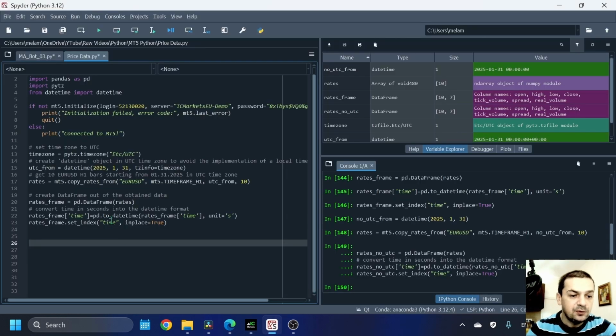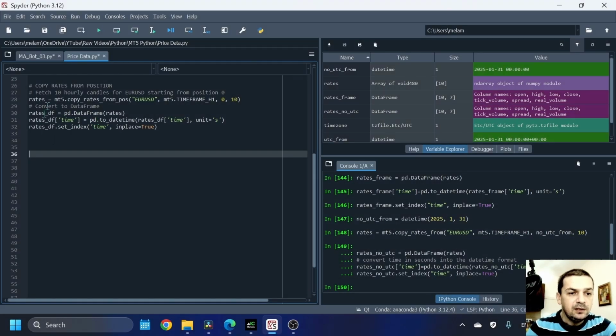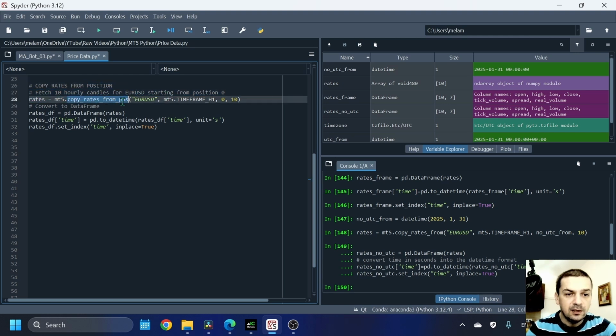Okay, so let's write a little quick example here, just give me a second. Okay, now I'm ready. This is the example, and this time I'm going to use this function, copy rates from position, and the parameters, the symbol name, the time frame. Here is the index number, so we are starting from the current bar here, and we are extracting 10 bars of history.